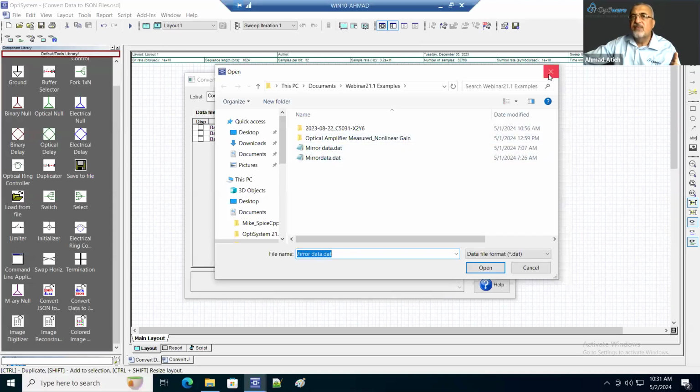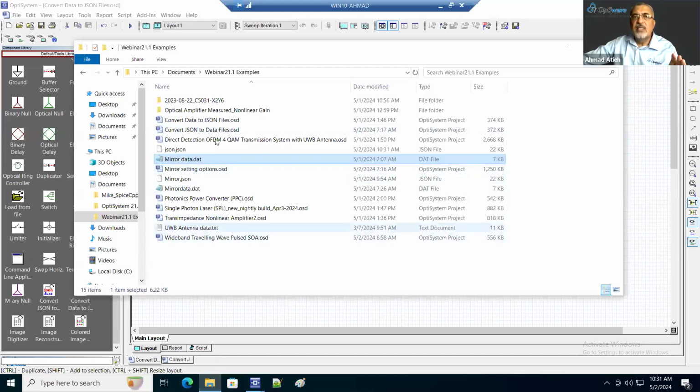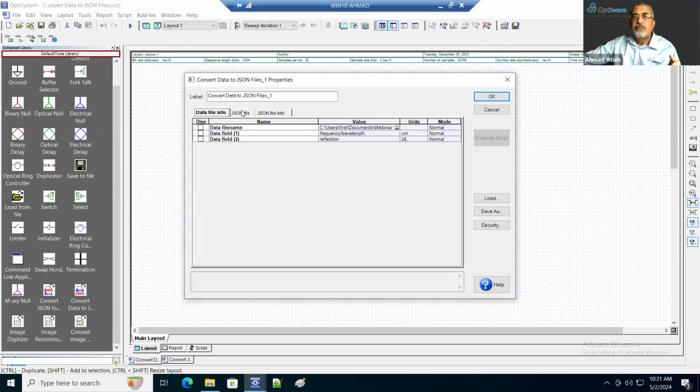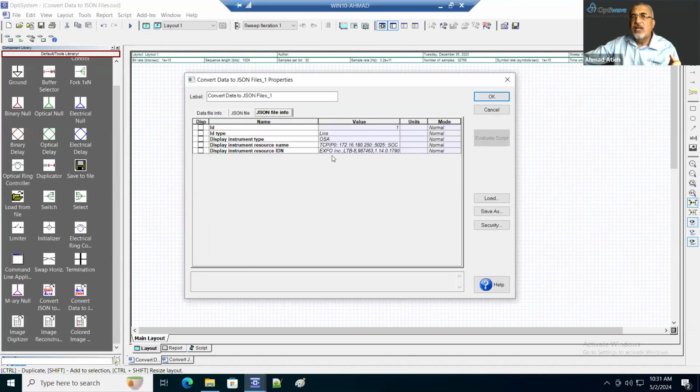As you can see, there is no JSON file here. But once I say okay, the component is calculated, and then you can go here and see the component called JSON. This is the new component. In the JSON file, this is where you can set up the name of the file, the path for the file, and so on. The last one is where you enter your definition of how the JSON file should look.